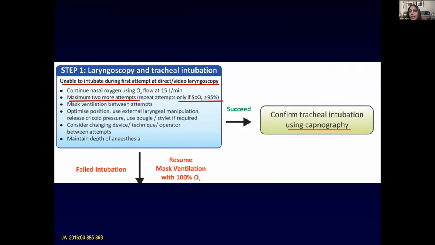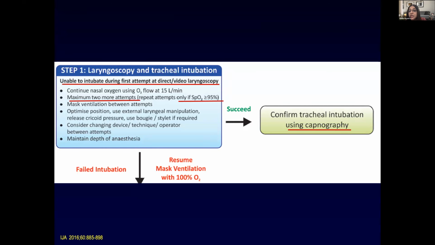Sorry, the capnography waveform, there should be 5 to 7 consistent waves with no decline. This is the language: 5 to 7 consistent capnography waveforms with no decline. And I'll tell you why this is very important. If you have a difficult mask ventilation, you'll see a lot of air goes into the stomach. If you have an esophageal intubation, in the first 1 or 2 ventilations that you give, there will be some CO2 coming out. So you will see a capnographic trace. So never respond to the first capnographic trace and say the tube is in.